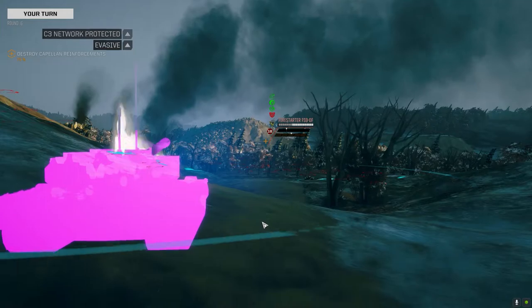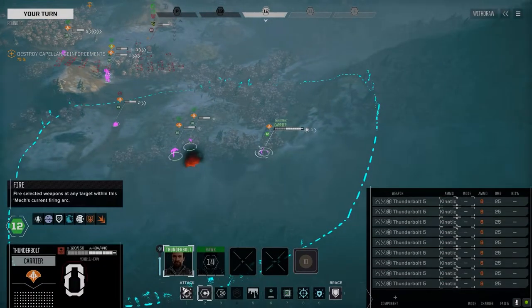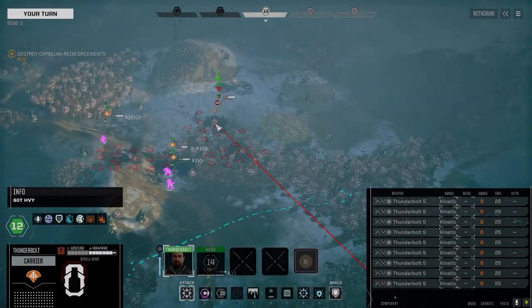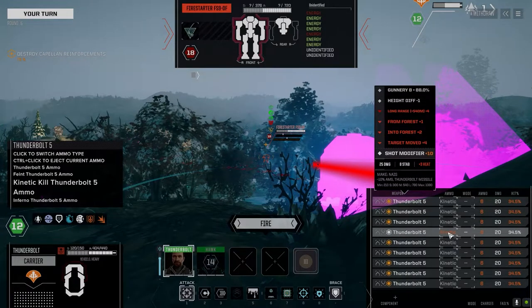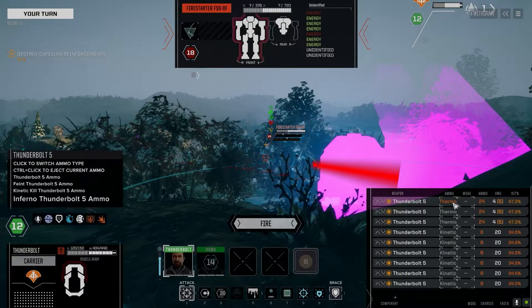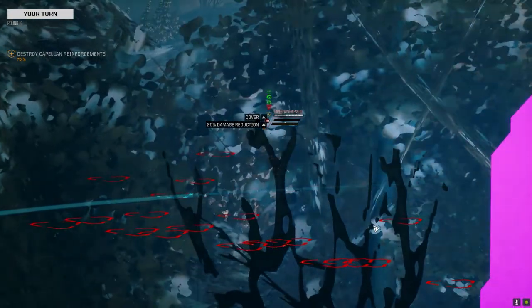May I interest you in some melting armor? Maybe if you could actually prove that the armor would be melting if you hit it. But you're not hitting anything, so my guess is he's not interested. All right, I don't know what the heat level is on this guy, so we're gonna fire this way. I'm gonna give him the big bubble.